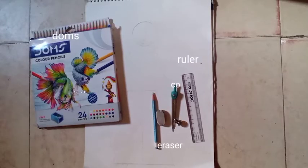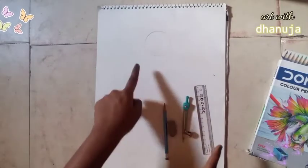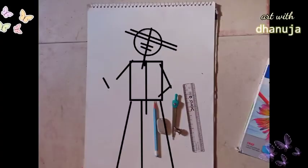This month is Princess Month, so we draw Rapunzel. I take Doom's color pencils, ruler, compass, pencil, and eraser. Let's get started with the drawing. This is a rough draft slide.